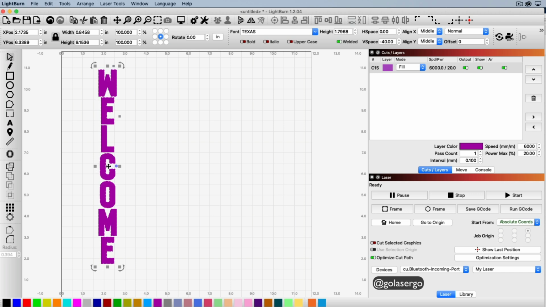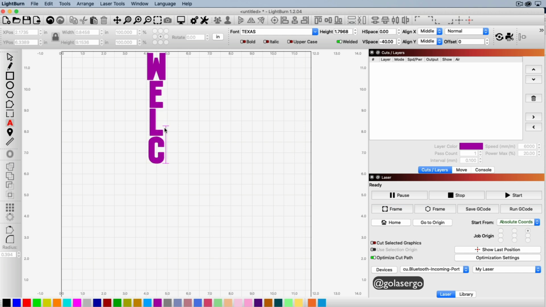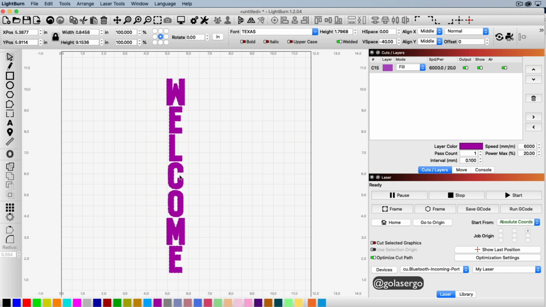Now I'm just going to delete that, and this is the second way. I'm just going to come back to the text tool and click on the screen, and then I'm just going to type my first letter, and this time I'm going to press the enter key or the return key on my keyboard. So press enter, then I'm going to type the second letter, press enter, third letter, fourth, and so on, pressing enter in between each letter. Okay, and now I can bring that down here. I'll just move it down.